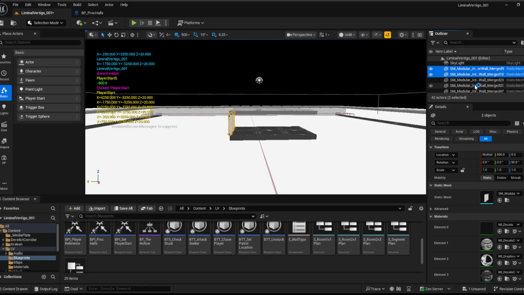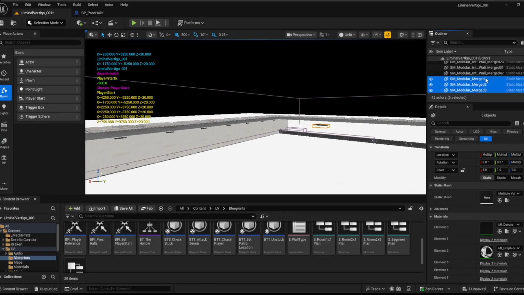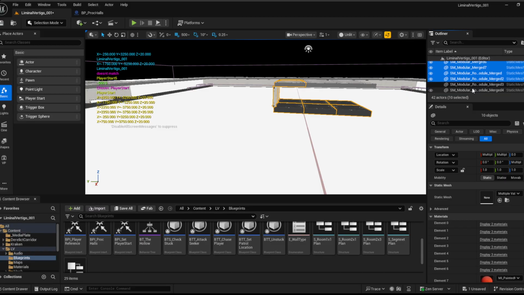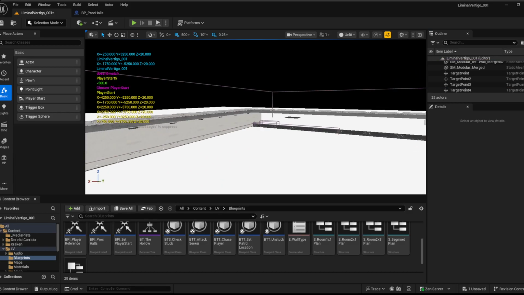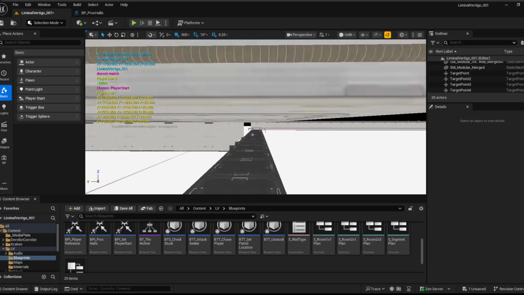Oh, no, I don't want to delete those though. I do want to delete that. I don't want to delete that one, because that one is my indicator here. So I'll delete these, this, and the rooftop, which is the ceiling. Get rid of those. Alright, so get rid of these. Make sure everything else is still here. The wall is there. The floor is there.